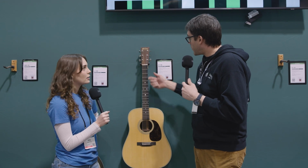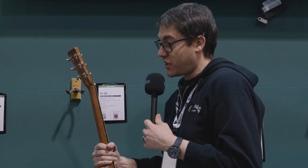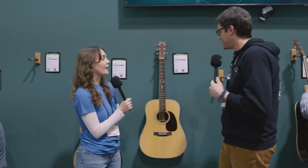Right. The fingerboard is authentic spec, so a little thinner, which allows you to grasp the strings with a little more ease. And we've also added what we call a comfort bevel on the edge of the fingerboard to just make that playing experience really comfortable. Ergonomic. So a lot going on with these instruments, and we're really super excited. And they look beautiful as well. Thank you so much. I'm really excited.